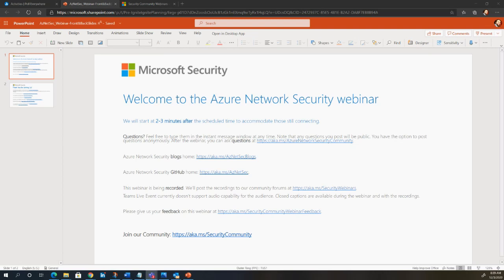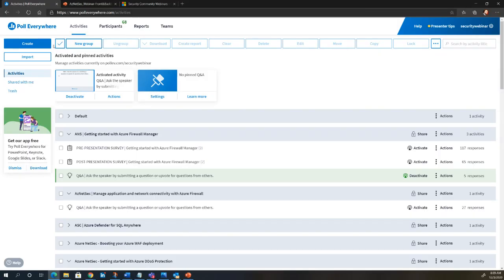And another one just came in. Is there documentation on how to force tunnel ASA to Azure Firewall in a VWAN hub? So you can't do it in the virtual WAN hub. You can do it in the VNet hub. The only time you can configure a firewall to do force tunneling is when you're installing it for the first time. That is the key. So when you're installing the firewall, you configure it in force tunneling mode, and then you convert your VNet to a hub VNet to manage with Azure Firewall Manager.